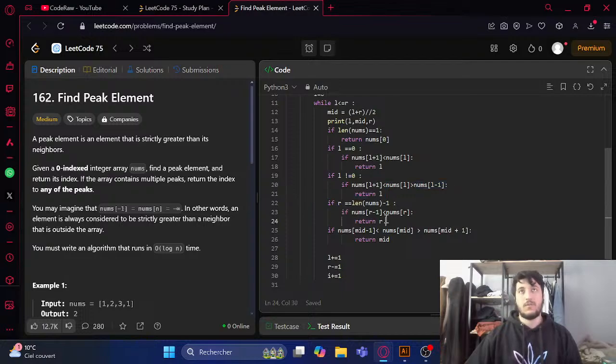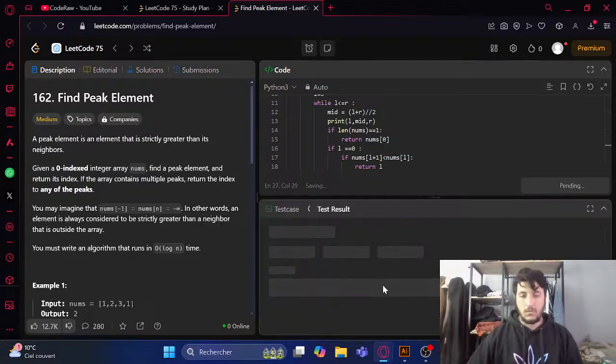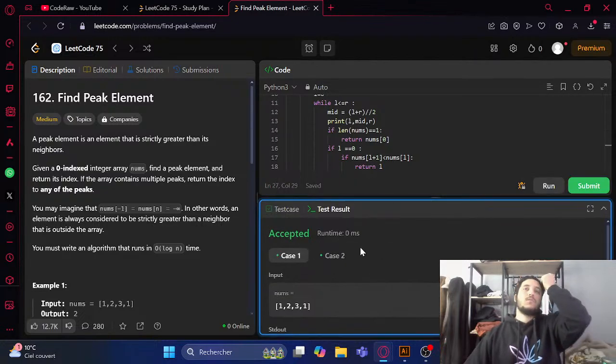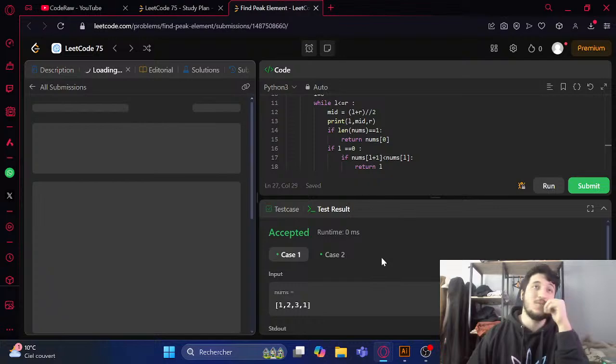Same thing for the right. If right is different, then... I think there's a better solution for this, but I'm not fighting it. So okay. So the test case is good. Hope that all the rest of these cases are good.